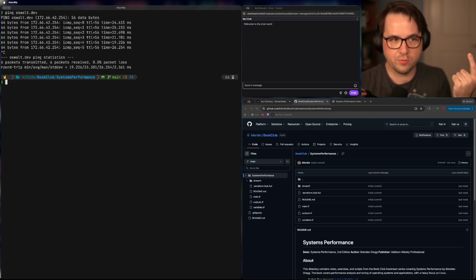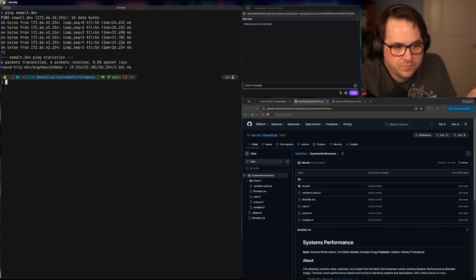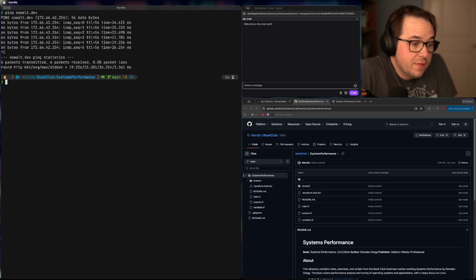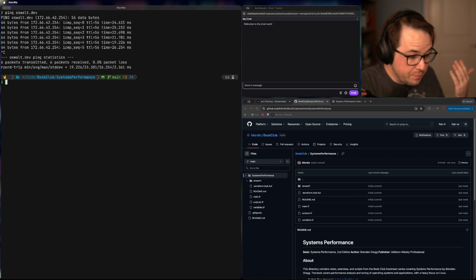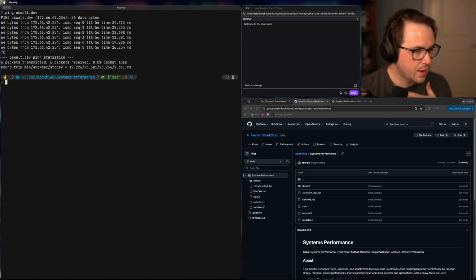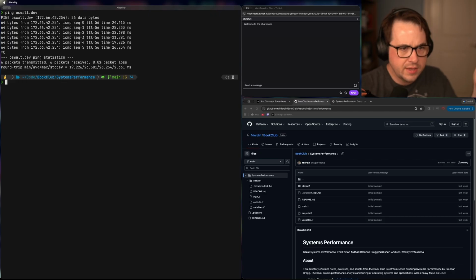What if the DNS lookup was really, really slow, and then once it resolved, the pings to the actual IP were really fast? Well, that would indicate a problem with our DNS system somewhere along the line, and it's important to have that level of specificity. And then subsequently, the TCP three-way handshake isn't captured here. Ping doesn't use TCP. And never mind any application layer stuff on top of that.